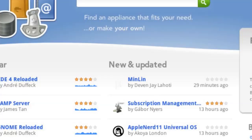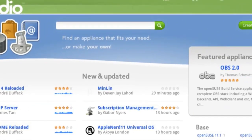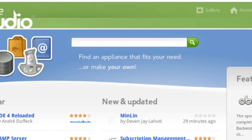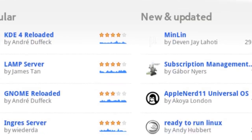So actually that's something I wanted to add as well. What you're looking at now is what we call the studio or the SUSE Gallery. This is one of the new things that we're going to have a big launch for later this week, just to give you a sneak peek. On Tuesday, we're celebrating the one-year anniversary of SUSE Studio. Congrats. So on Tuesday, we will have a pretty big announcement. You'll see some press release about SUSE Studio and SUSE Gallery. Right.